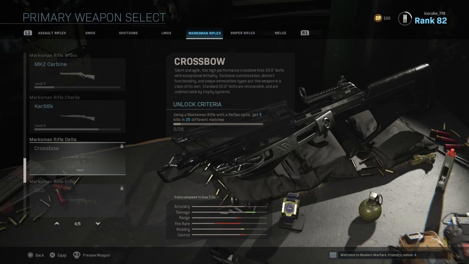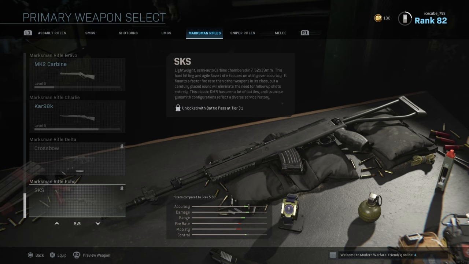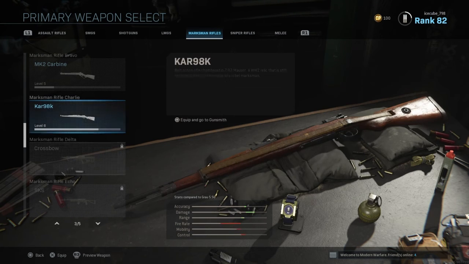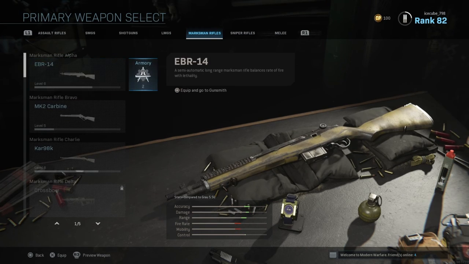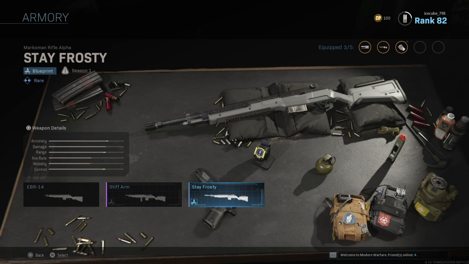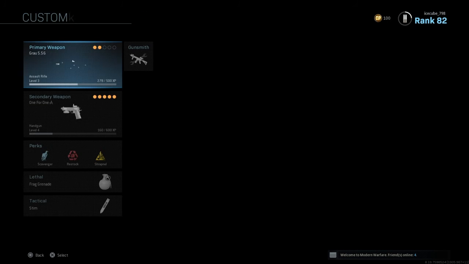Now the crossbow, a lot of people told me not to get. They said don't get the crossbow, it's a trash gun. So I basically just gave up. I was using a Car 9 AK, and then I was using the EBR-14. That's what I was using for it.